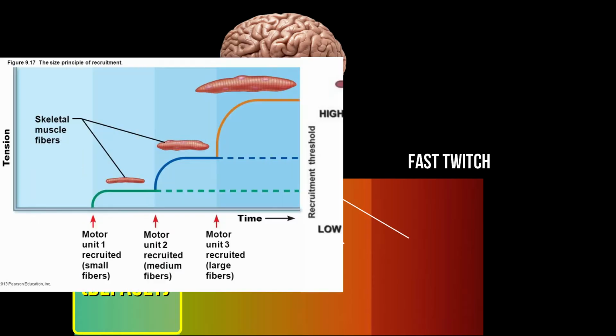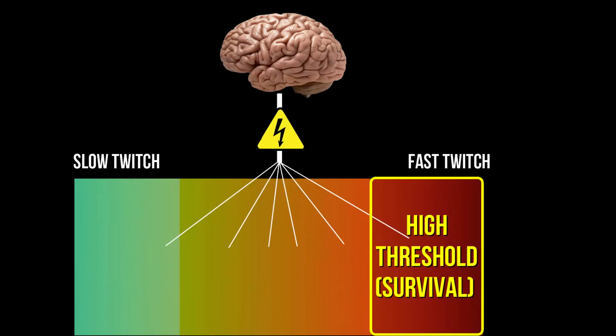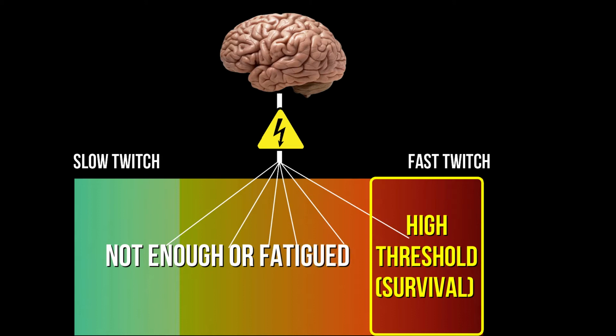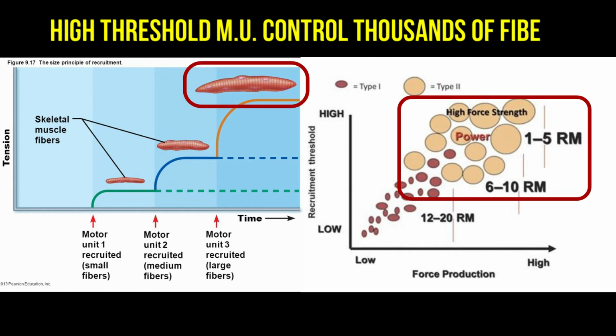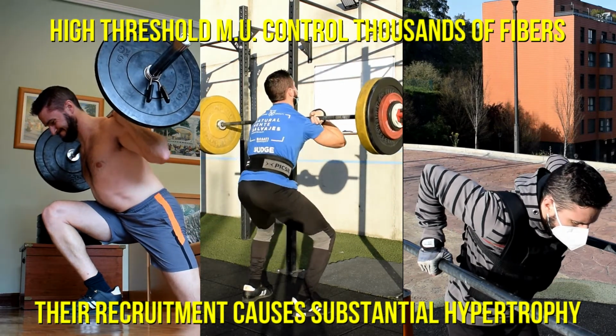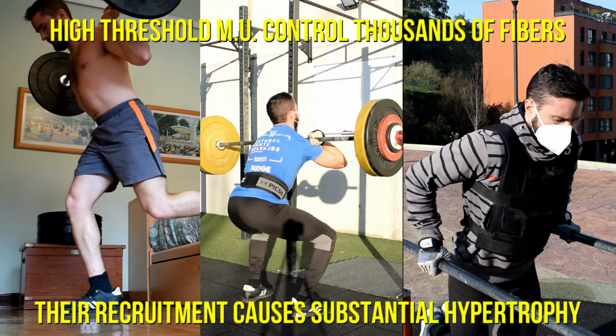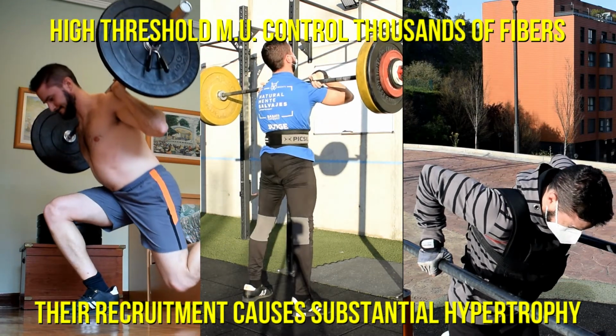Therefore, the body always wants to recruit these smaller and weaker muscle fibers first. They are not very powerful, but they can work for longer. The bigger, fast-twitch muscle fibers will only be recruited if the slow-twitch type aren't enough to handle a given task. This typically happens when we are in a situation that demands a high level of force production, like resistance training. So the more demanding the task is, the more muscle fibers are used. In these situations, the motor unit recruitment threshold is high.